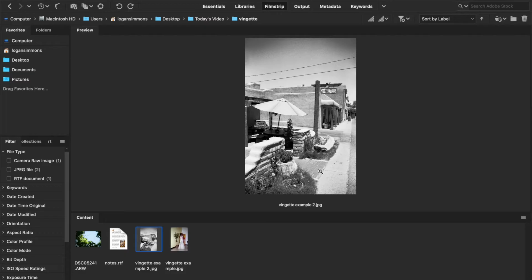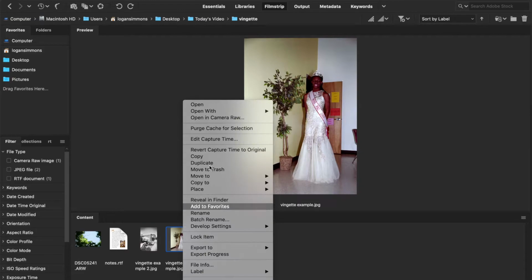But we want to say here, is this a good thing? Is it a bad thing? Well, it's both. So let's take a look at the bad one and see how we can correct it. I'm going to use Adobe Camera Raw, which is the same editing engine as Adobe Lightroom, so the controls are going to be pretty similar whether you're working in Camera Raw or Lightroom. I just happen to prefer working in Camera Raw. So we're going to open this up in Adobe Camera Raw.